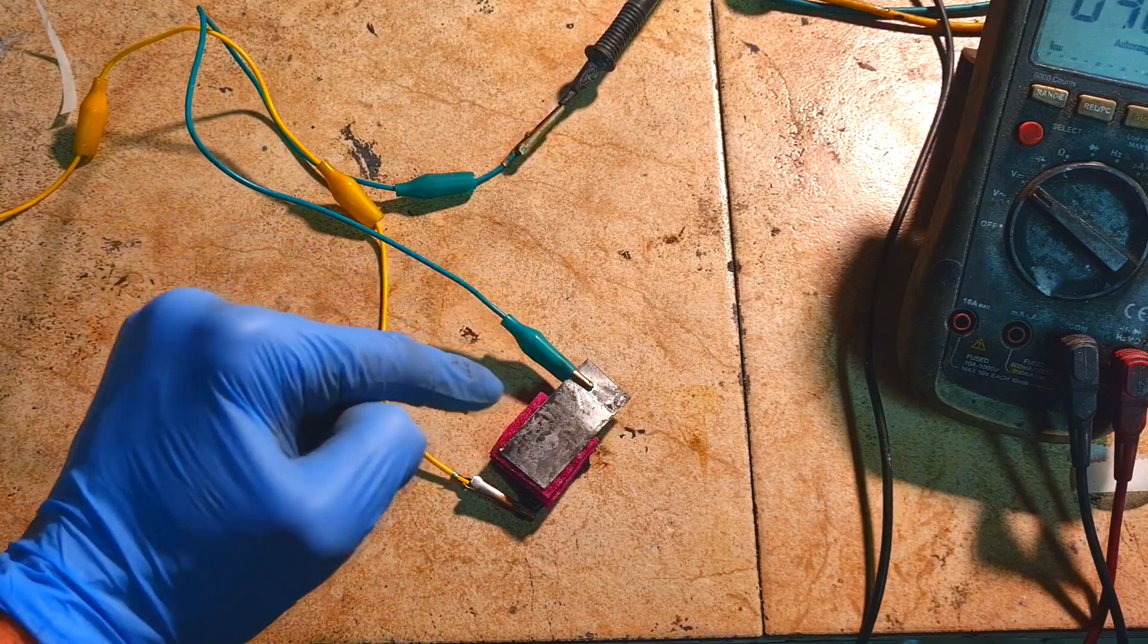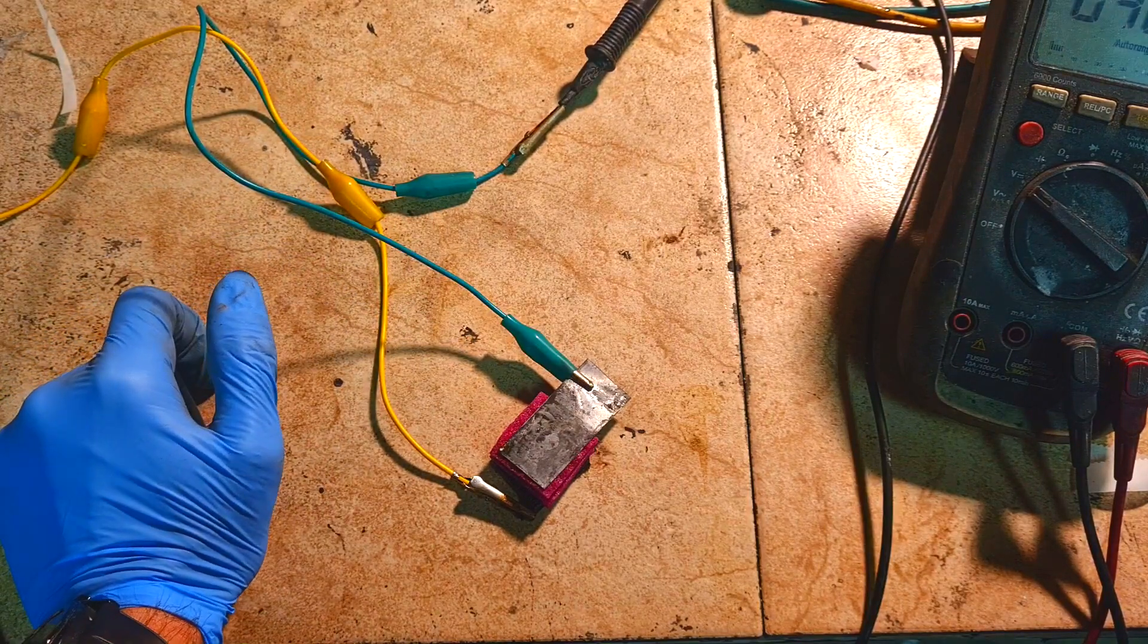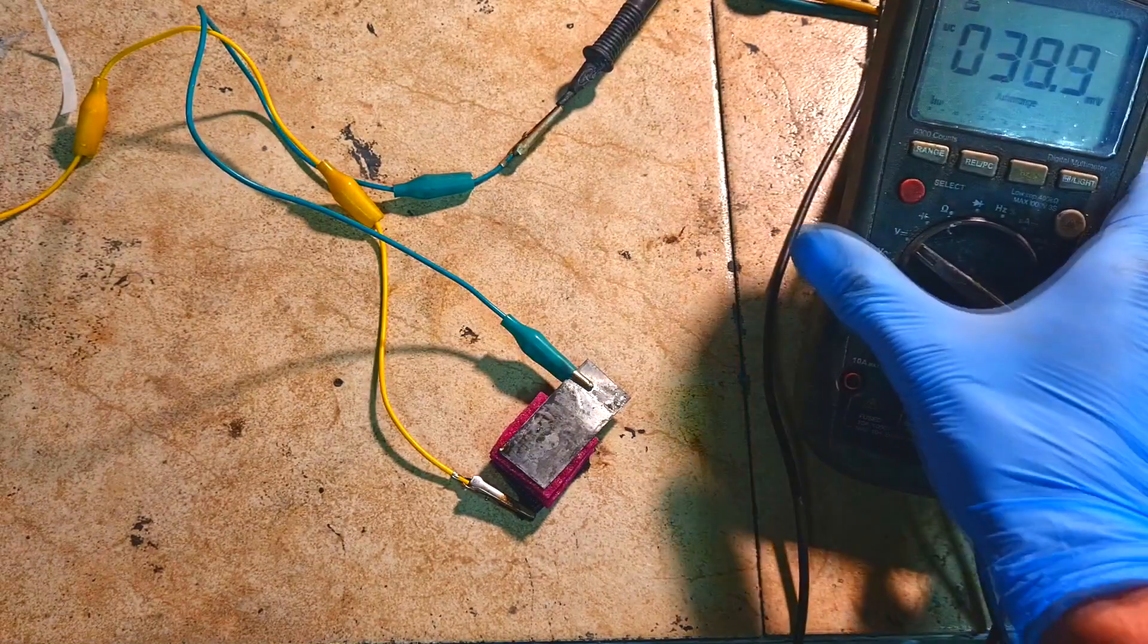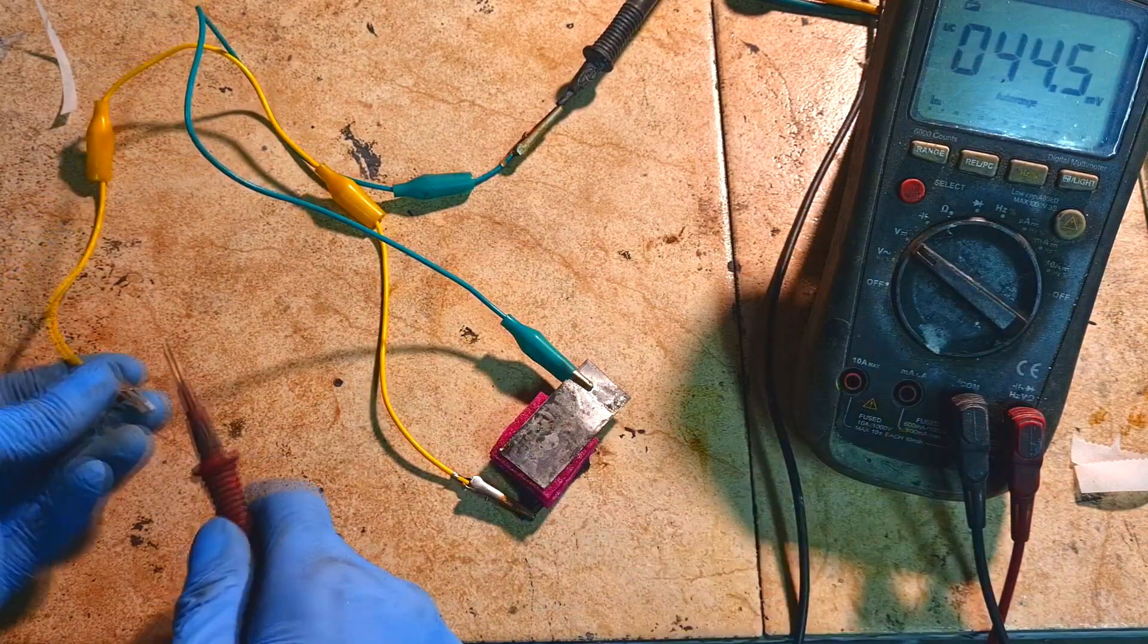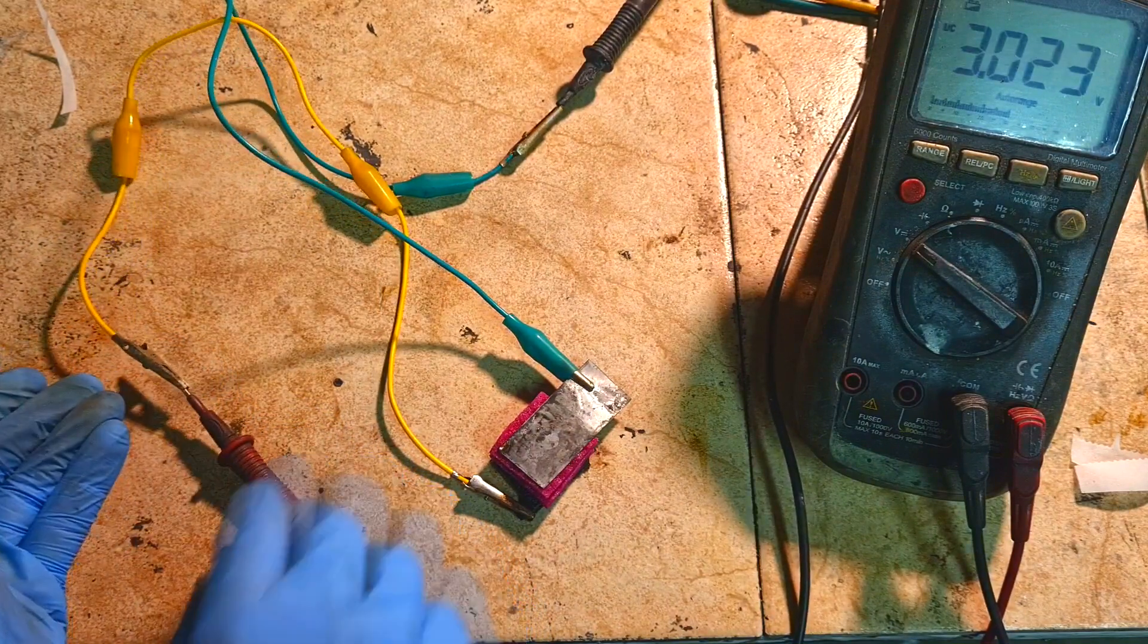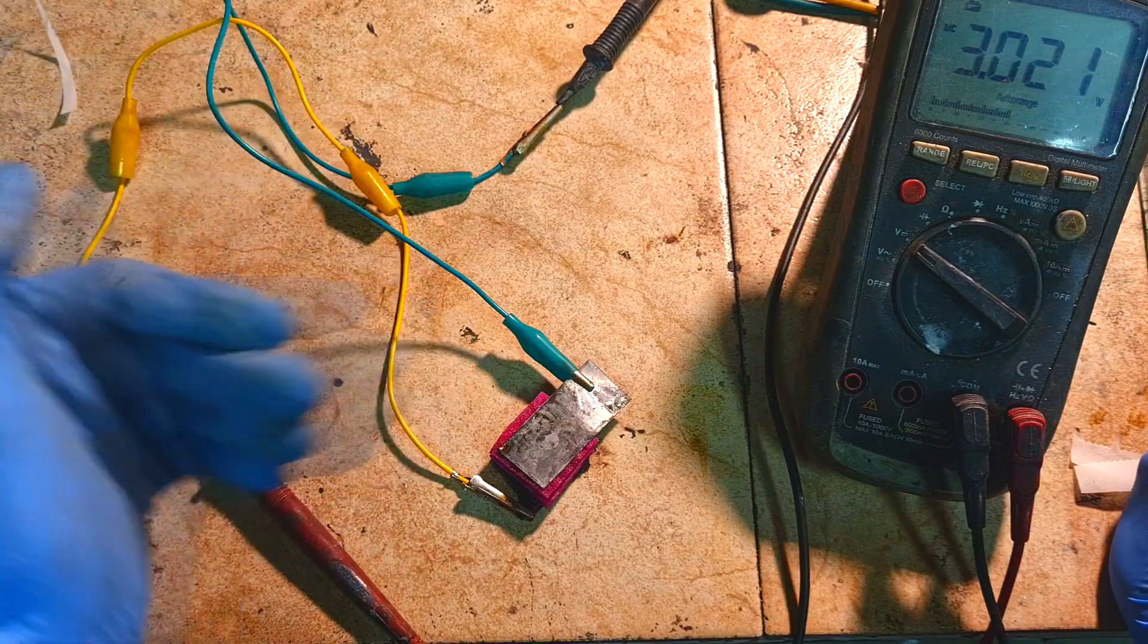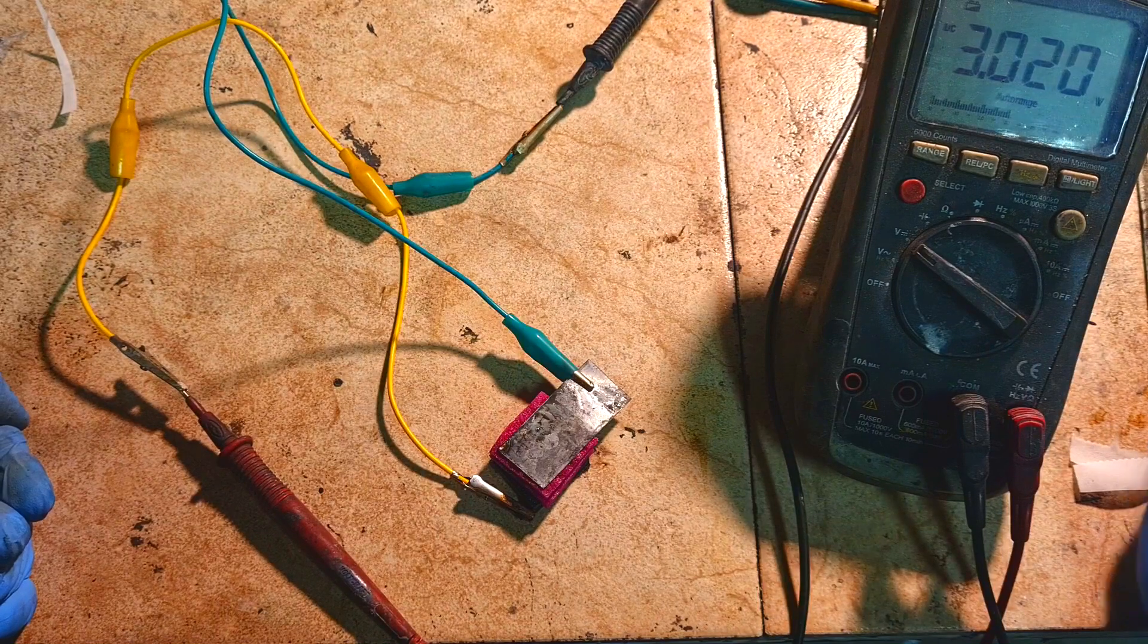This is a lead-zinc battery, but this lead-zinc battery has a voltage of 3 volts. Now I will show you here. I have my multimeter which is set on volts, and this zinc-lead battery has a voltage of 3 volts.